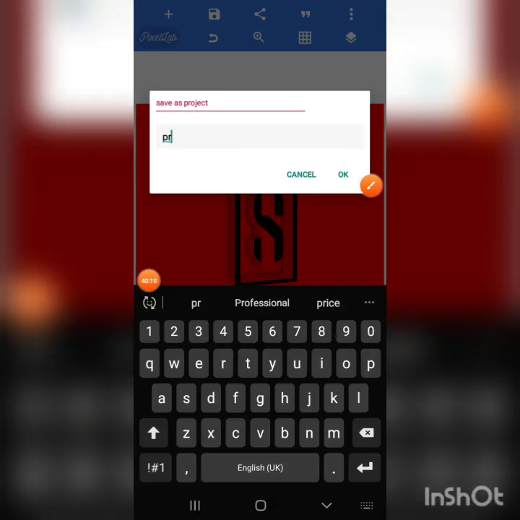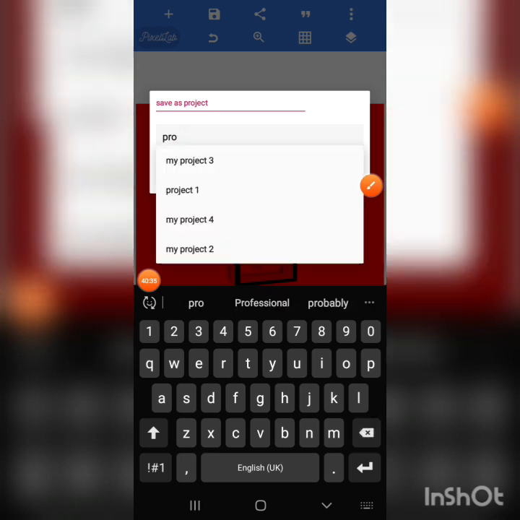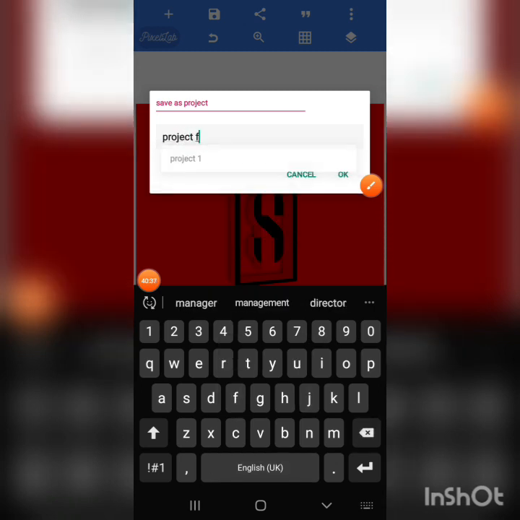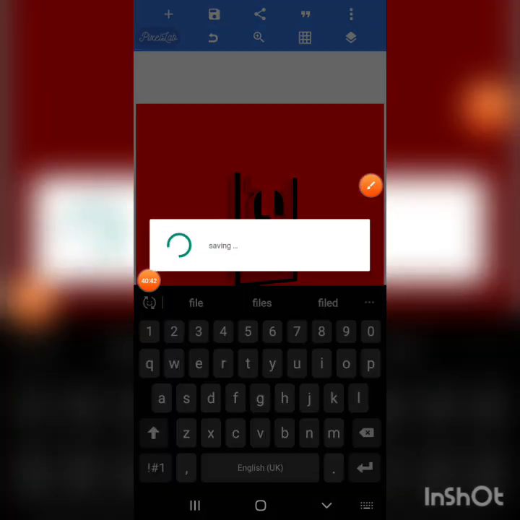That's if you don't want your project with any name you want to. File, project file.